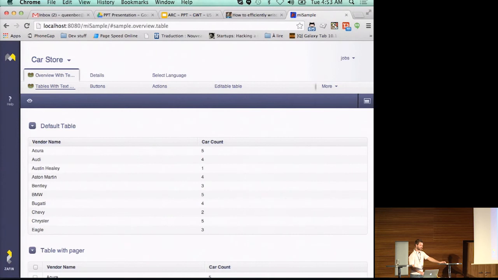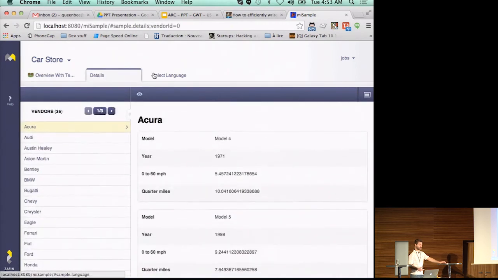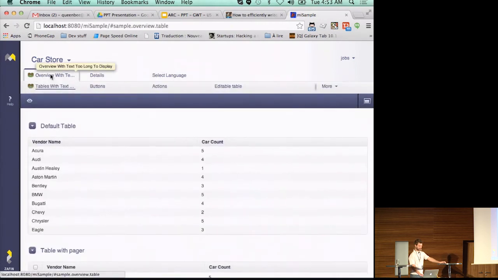Everything else has a registration process to bind the module to the main menu, to bind the submodule to the tabs system, which are all, by the way, bookmarkable. Everything works through the history.